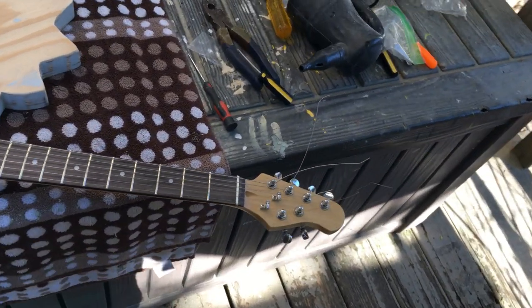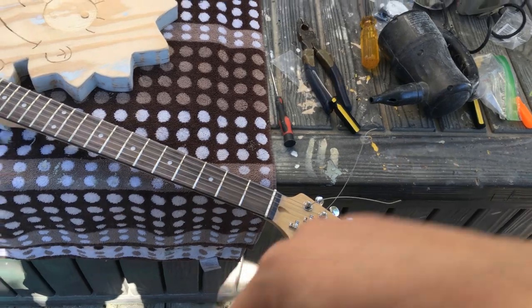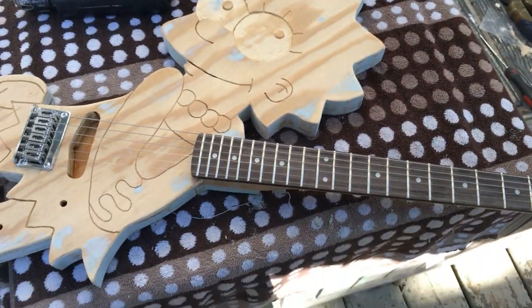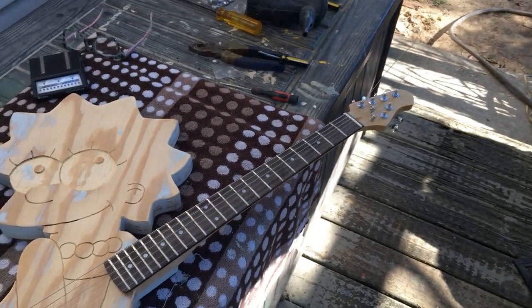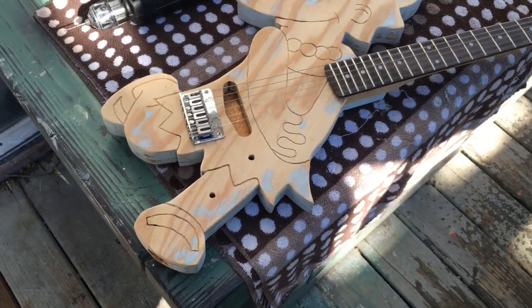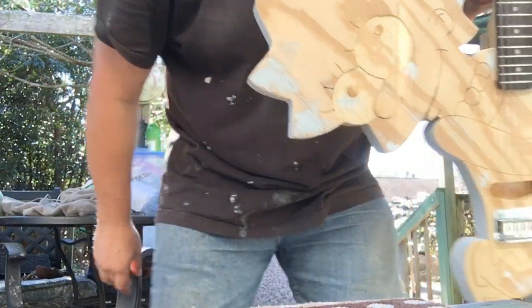It is sounding good. I didn't have a chance to intonate it. I'll do all that later. But I want to put some strap buttons on. But I want to show you how it sounds right now, and I want to show you how it sits in the lap. So let me turn the camera on. I'll be right back.